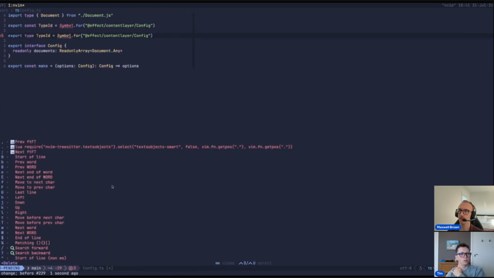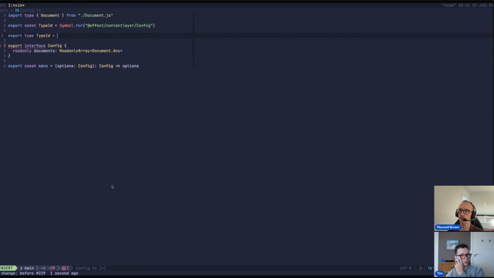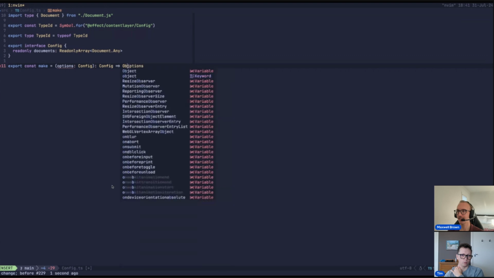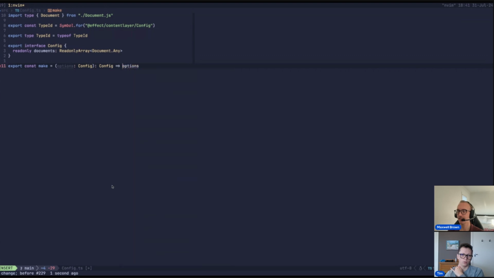Config. Type. I wonder if esbuild will preserve that. Well, won't we be adding it? Because we're tying it to a string identifier, it should be the same symbol. I guess we'll find out. We will. Slowly introducing interesting potential bugs. So we want a config without the symbol and the config with the symbol.